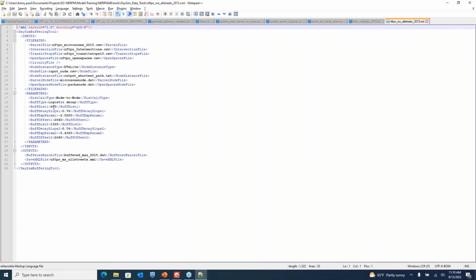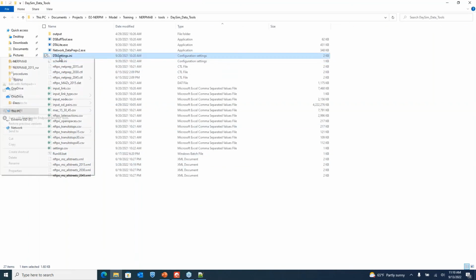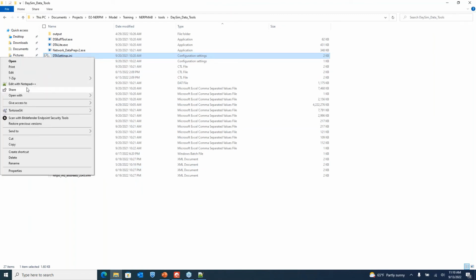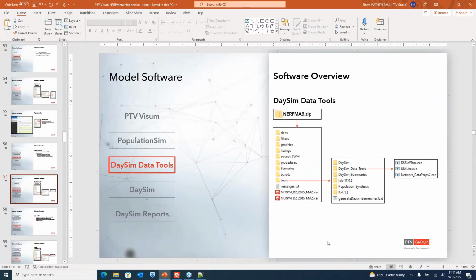And here you can define things like buffer distance and other parameters if you want to change the name of the file or anything. But again, you need not change any of this for normal operation. And then this Dta Settings.ini is where you would find specific settings for Dta, which again need not be changed for normal use of the model. Okay, so let's keep going here.